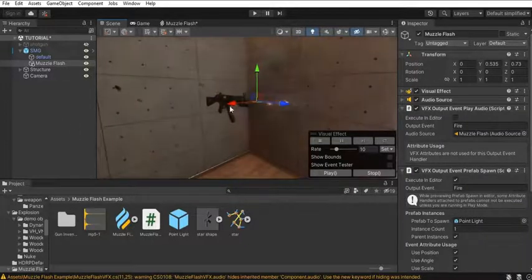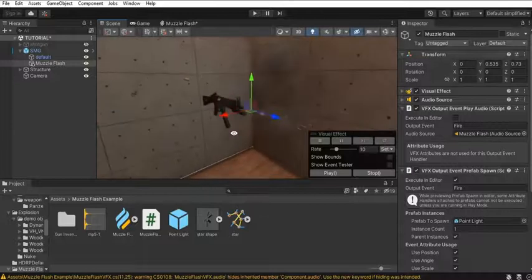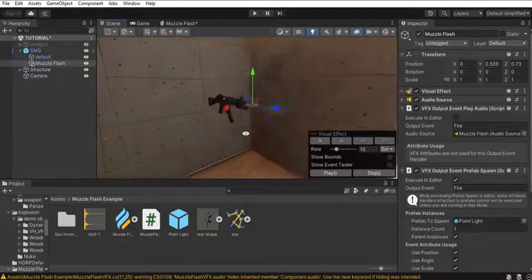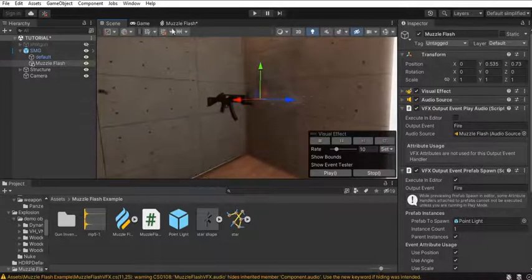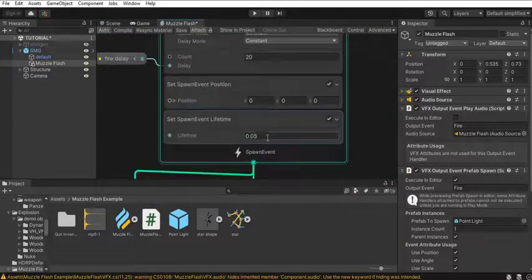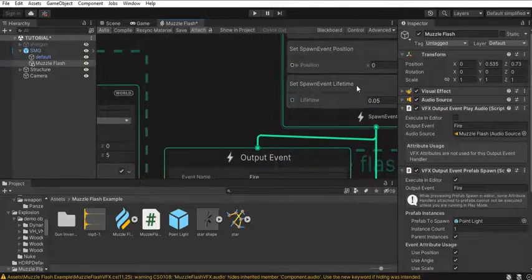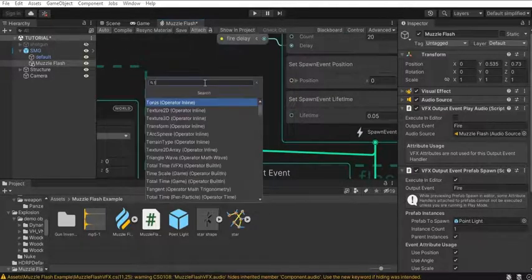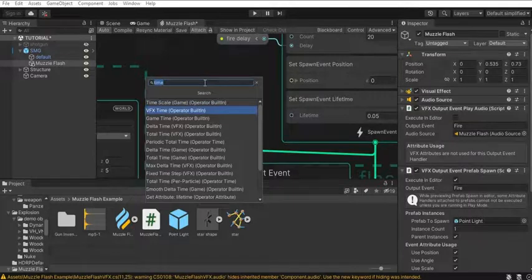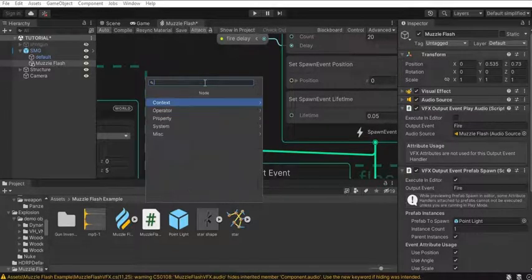But if you're like me and you want to see the light in the slow motion here, you can fix that by multiplying this by, or dividing it by the VFX time, or like the rate, the play rate.